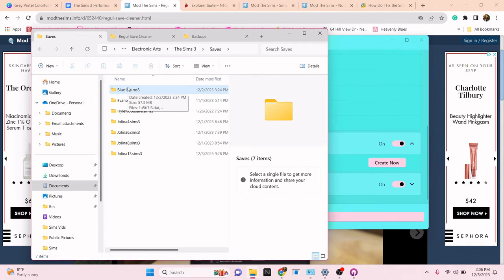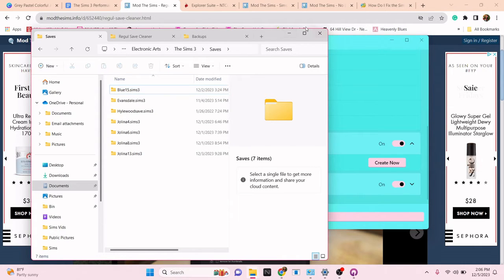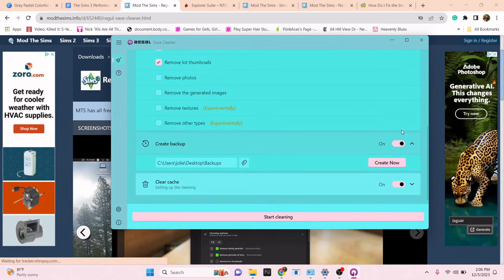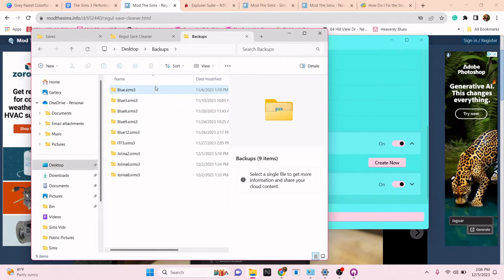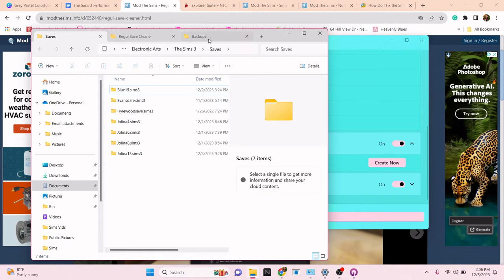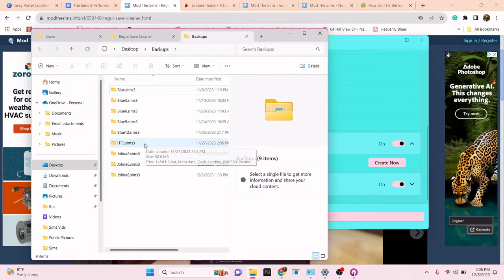I'll let you guys know about the numbers later, but you want to make sure you have different types of saves. So creating a backup is so pivotal. I cannot stress this enough. I created a backups folder right on my desktop, and as you guys can see, I do have backups. Shoot, I even have backups from saves I don't even really use anymore, like my Into the Future, which, sorry guys, that's kind of done. I won't be going back to that. Disclaimer. But it really did help back up all of my other save files.